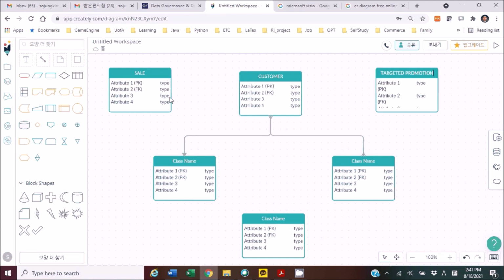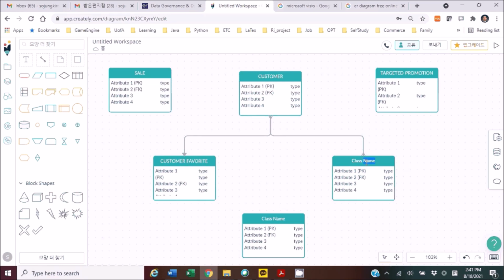Let's ignore the data types right now, because we are not really developing the actual database. But when you create the actual database, you definitely need to consider the data type, whether binary or integer or double, and so on.